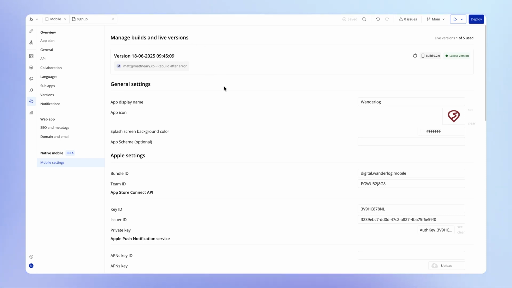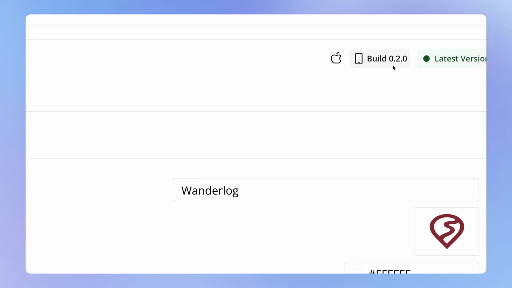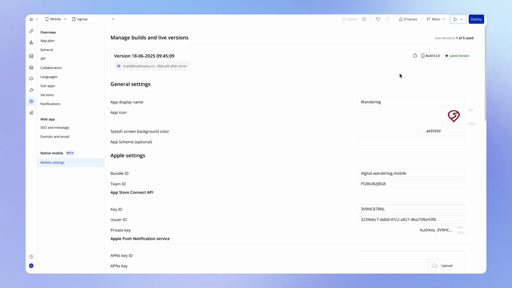build that we submitted, as well as the description that we gave. In my case, my first build actually had an error, so I rebuilt the app with a second note, and you can see here that my version number also reflects the fact that I've done two builds here. And now we're ready to start testing our app using Apple's TestFlight environment, which we're going to set up in the next lesson.